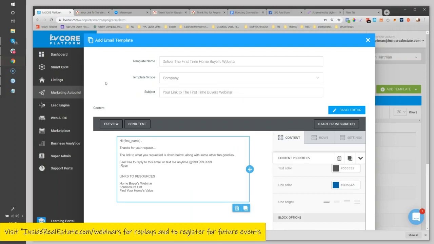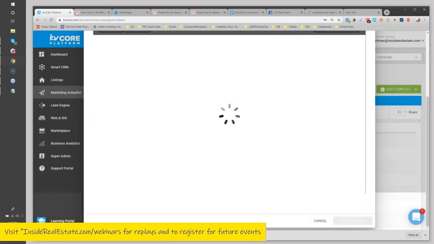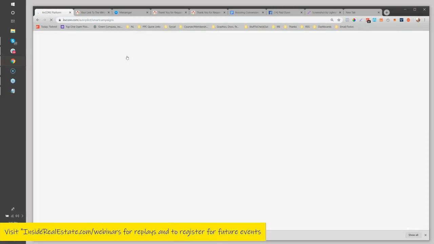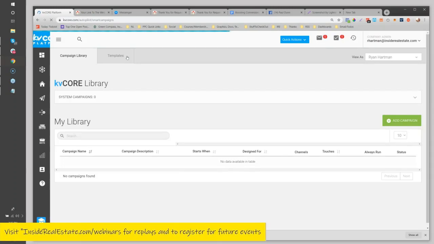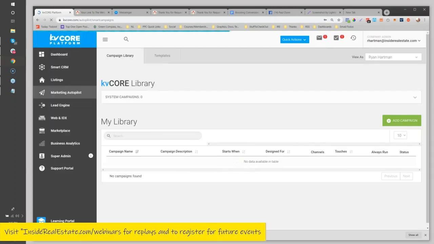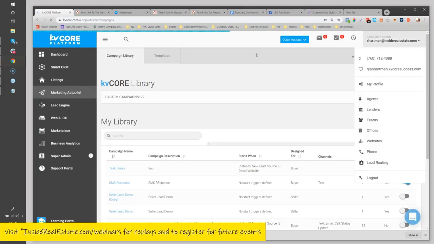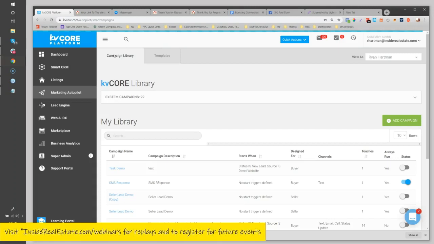And then the last step, I might as well show it, would be to set up lead routing. Well, I would need to add this to the actual campaign, this template. So I'll just save it. I'm getting a little bit out of the scope of the topic, Annalisa. So you would add that to your campaign. I'm going to leave it at that. And then you're also going to want to make sure that you have lead routing set up, that you have the rules in your campaign set up appropriately so that that email gets delivered.